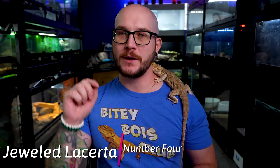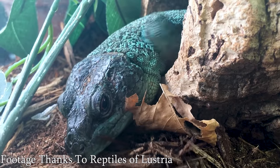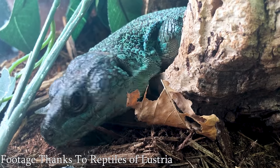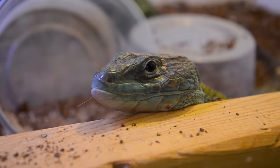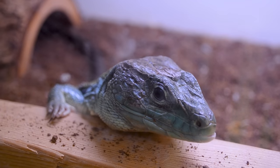Number four — something we haven't talked about much lately, but at the beginning of this channel in 2019 we talked about all the time — jeweled lacertas. Jeweled lacertas are one of my favorite animals to look at; they're beautiful, absolutely magnificent. The one that I had, Bob, had these crazy powerful jaws and he liked to bite everything because he wasn't socialized when he was young. He wasn't given UVB, which you need to give your jeweled lacertas, and therefore he had metabolic bone disease. What you need to do is give them UVB light, give them heat, make sure the humidity is on point, and feed them insects. That is basically it — really, really easy.